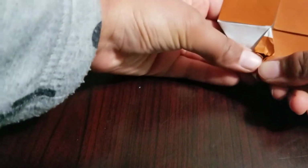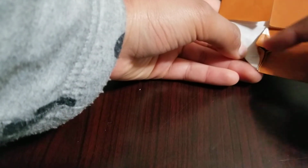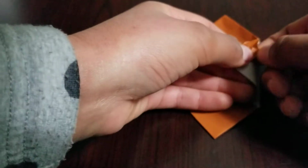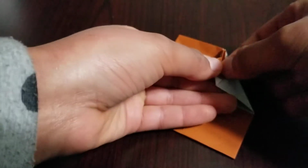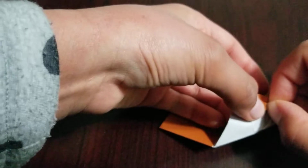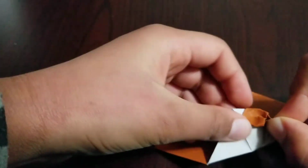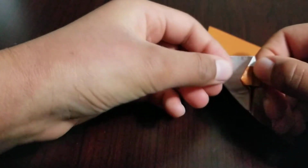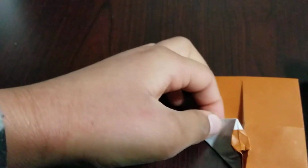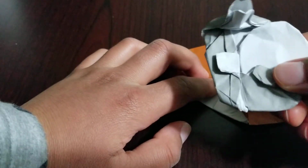But if you want to kind of round it out a little bit more, like this kind of looks like not really a circle. Kind of looks like this shape. So then you would want to fold these edges back a little bit more so it will look like a spoon. Just fold them back, not all the way, but just as much as it seems good. And yeah, if you work to make it look pretty good, it will look pretty good. So, that's my spoon. But if you work pretty hard on it, it should look like this.